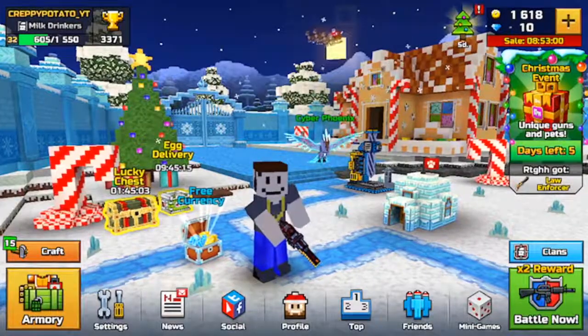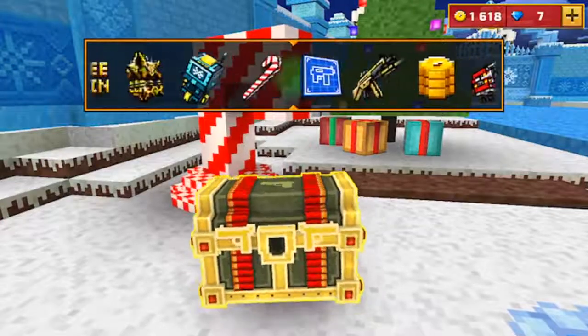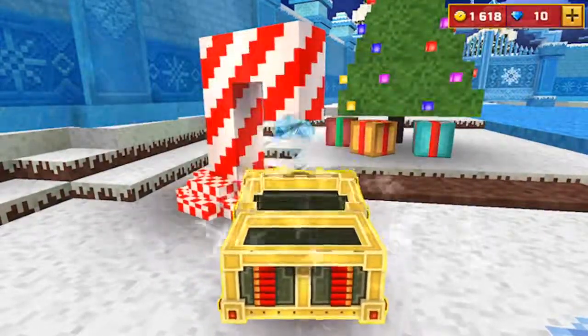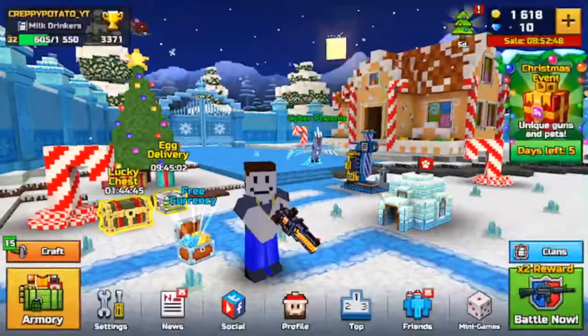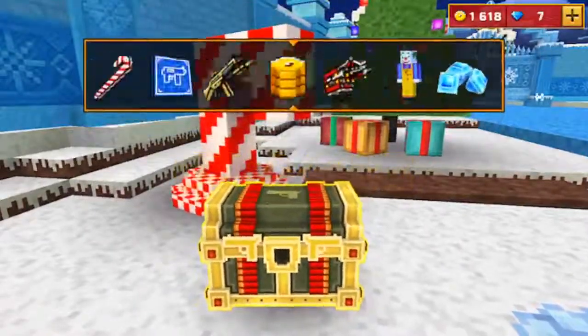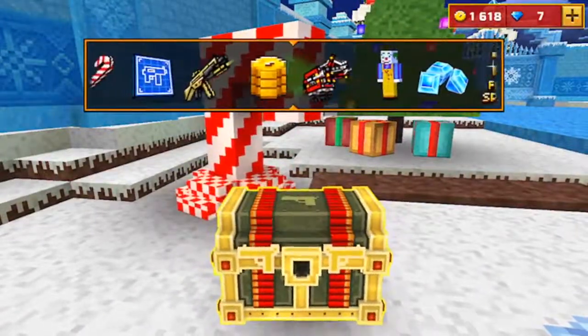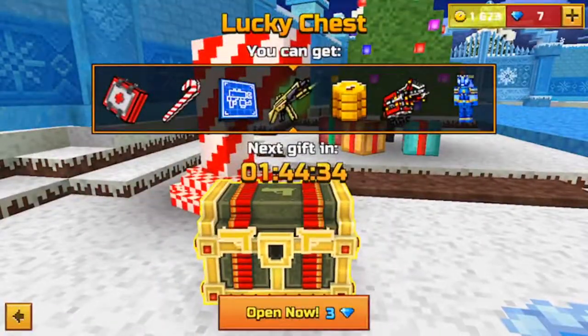Okay. So we're going to end the video with a lucky chest. And I have so few gems. I'm broke. Just get 50 gems, please. Okay. I have 3 gems. That's not that bad. Let me open another one. I don't give a shit. This is my first video. Parkour. Oh, 5 coins. Not that bad.